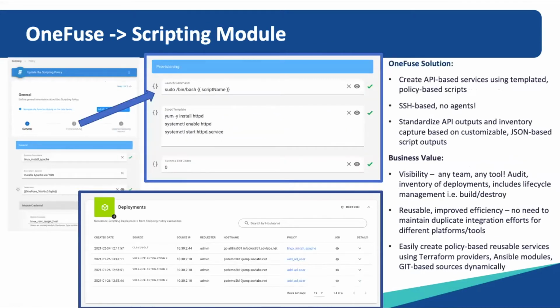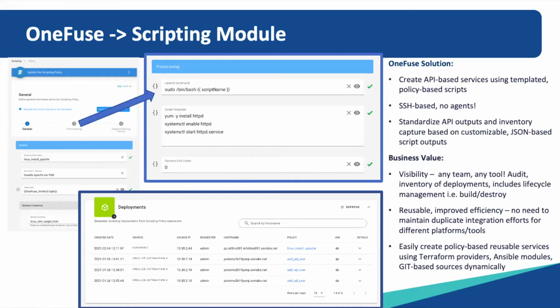So scripting is another popular one, and this is basically you can create any API-based service based on an existing script, and that script could do something as simple as depicted here, of just updating a particular service or installing patches on a box, or it could be more complex in that maybe you want to wrap a Terraform-based integration or provider.